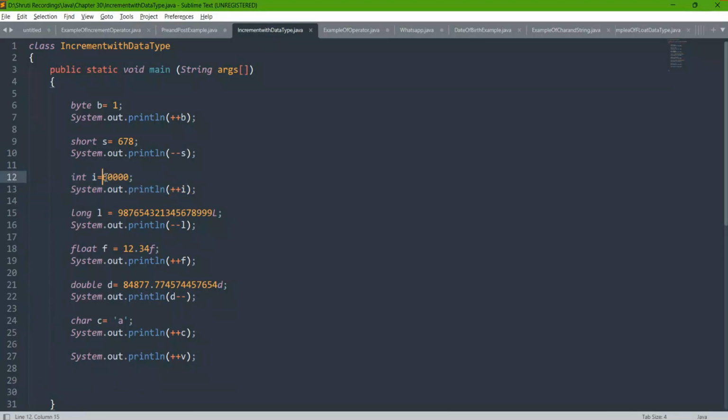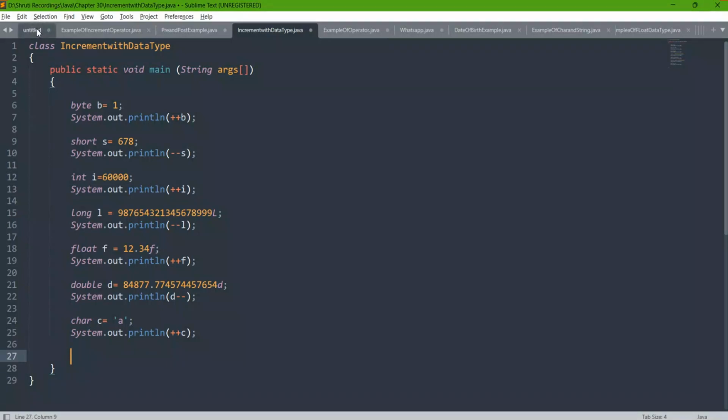First I stored 60,000 in a database and after that I increased that value by 1, which means the value 60,000 got replaced by 60,001. Now the current value in the database is 60,001. So every time a database value will get replaced by a new value. So when I want to perform an increment or decrement operation, every time first I need to store a value in a database, and after that only I can perform the operation, so that the value will be replaced by a new value.